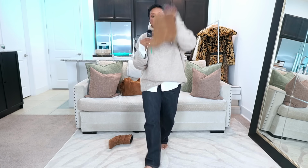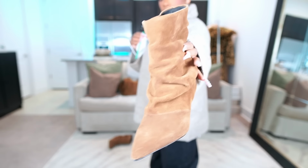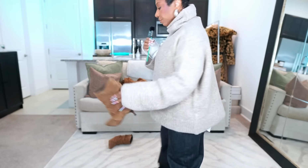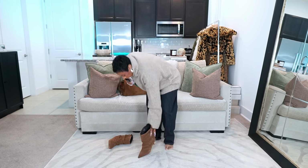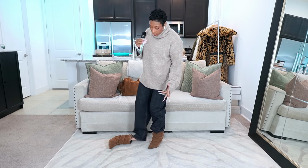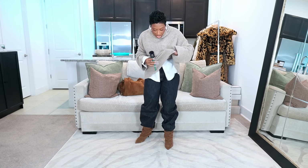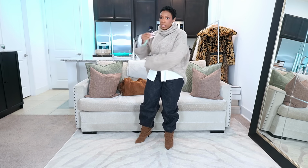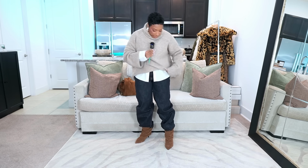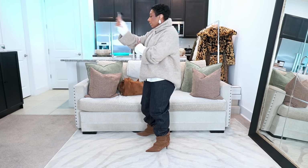I told y'all about these boots before. From Zara, honey. I love these boots. They're so good. Little baby kitten heel. Somebody converted me. It was Zara. Y'all know how I feel about a kitten heel. Look how easy these boots are. Oh my God, they're so easy. You just put them on. If I was going out, I would probably figure out some other way to keep this tucked just so you get that little peekaboo of the layering. But I love this look.